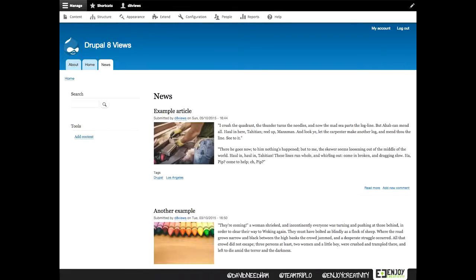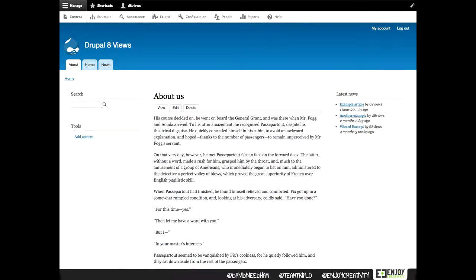It's no longer on the news page. But if you navigate to the front page or the about page, it is there. So that's also really helpful if, say, for example, you had related content. You have other content by this author that you only want to appear on the article page, or kind of the list goes on and on about all the examples of when you want some content to appear in some places but not others.